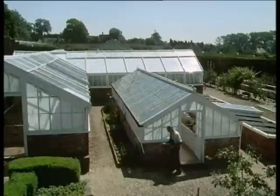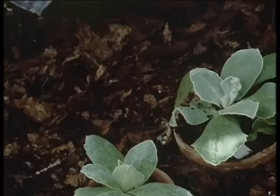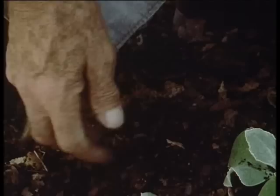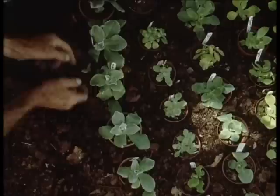The auricula's theatrical splendour is soon over, but when they leave the limelight they must not be forgotten. This is a summer plunge bed — you would have found one of these on almost every old estate garden in days gone by. They were a very useful place for anything requiring cool, moist conditions. They usually had a north-facing aspect and were made up in a box or frame filled with, as a rule, one-year-old leaf soil. Leaf soil of that age keeps a lot of moisture in it and is always cool. I think our little collection of auriculas and primulas will be very happy here.